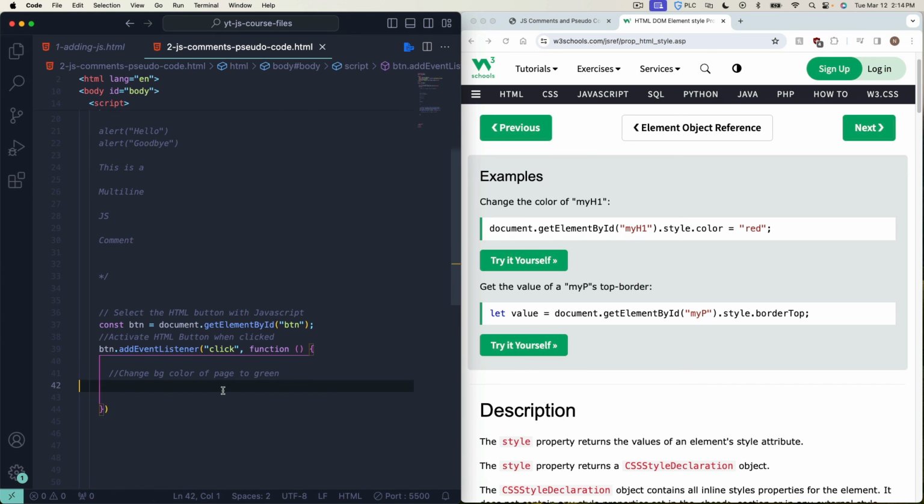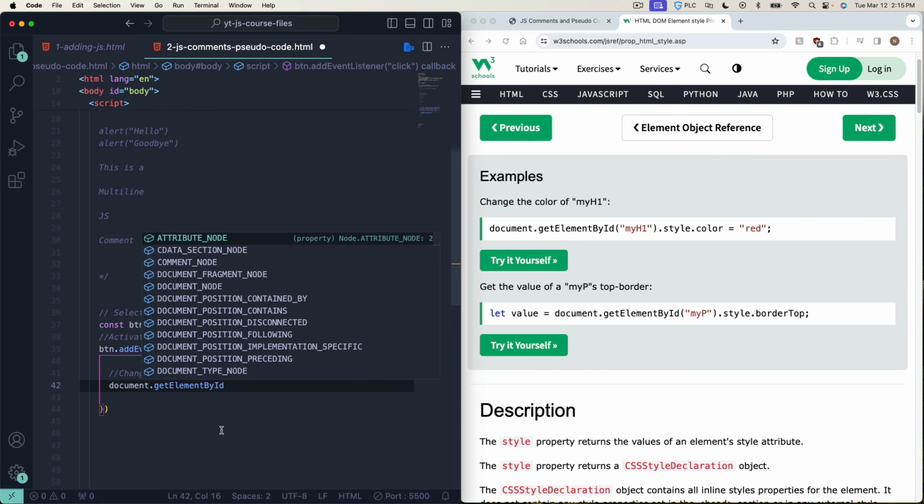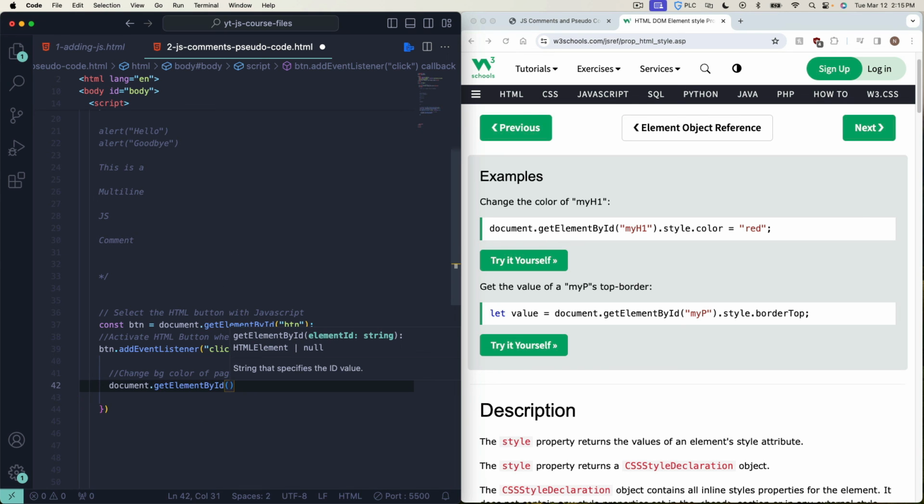And then we'll say document.getElementById. Oops. .getElementById. Again, the same syntax as before, parentheses, quotes. We named our body with an ID of body, same thing.